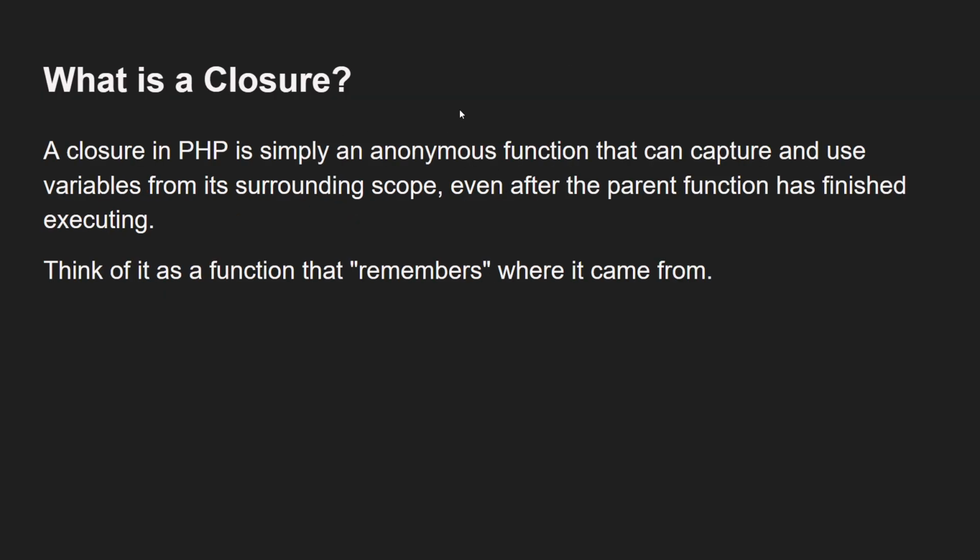Now, what is a closure? A closure in PHP is simply an anonymous function that can capture and use variables from its surrounding scope even after the parent function has finished executing. Think of it as a function that remembers where it came from. PHP closures are slightly different from JavaScript closures or other closures, though there are similarities.